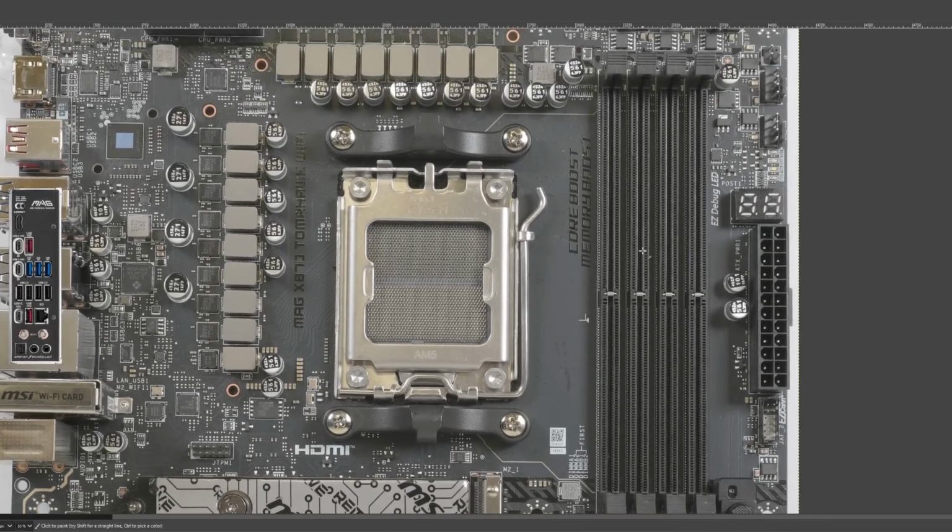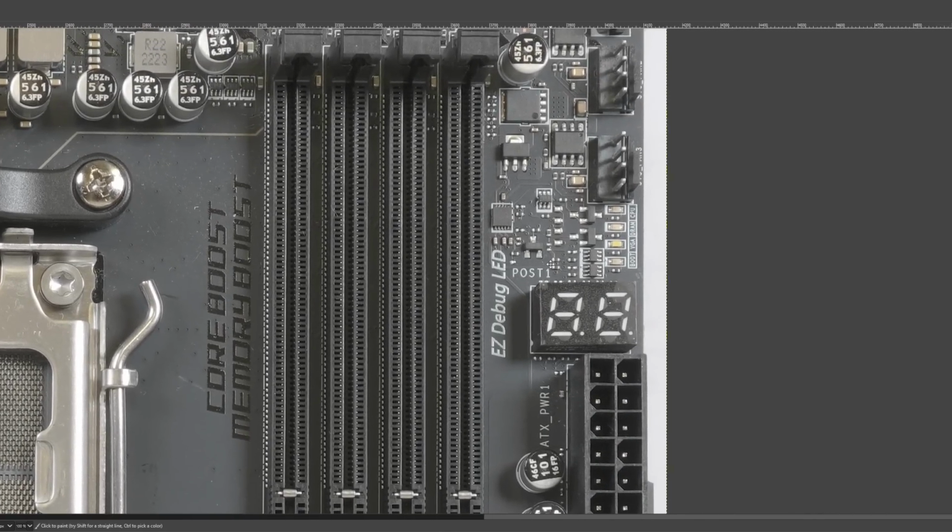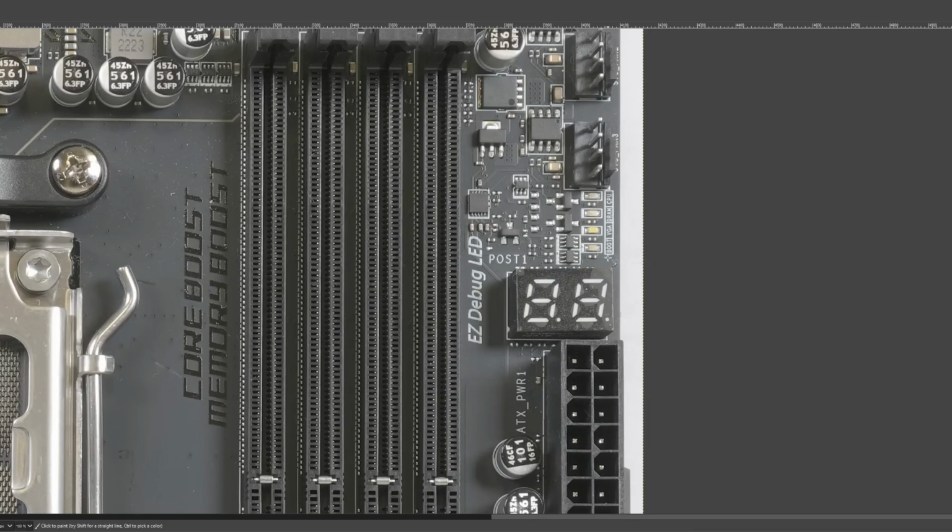So, it should be pretty obvious why I requested a review sample of this motherboard. And that reason is that this is one of the cheapest X870 motherboards to come with a postcode. Now, admittedly, postcodes on AM5 aren't as detailed as on some Intel boards, but I still prefer having a postcode compared to just having the color-coded troubleshooting LEDs.